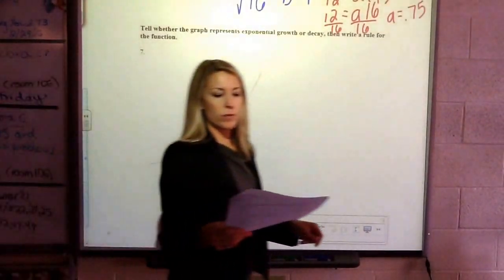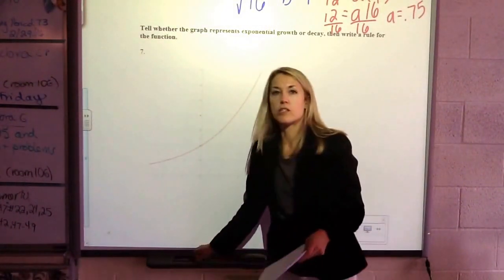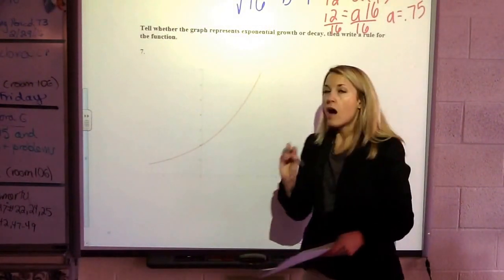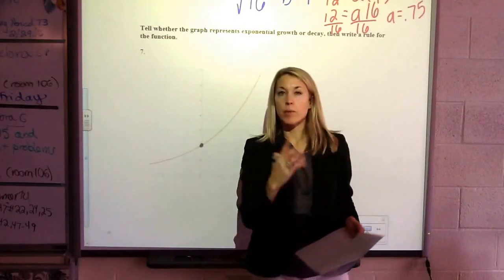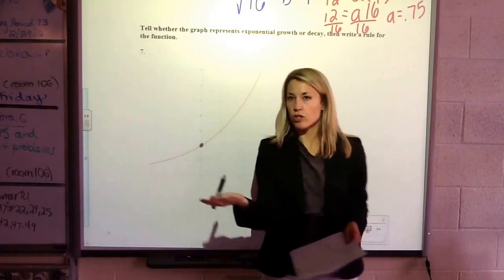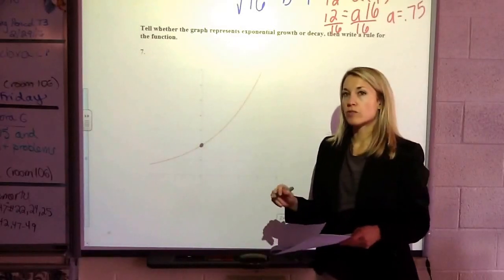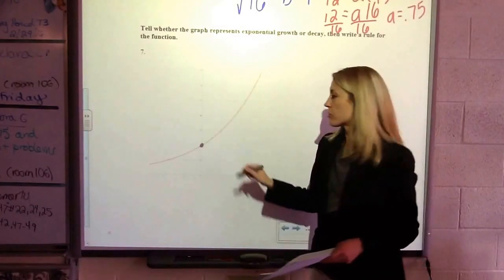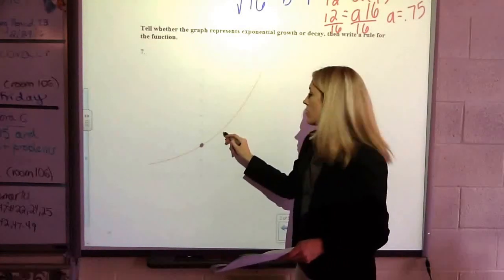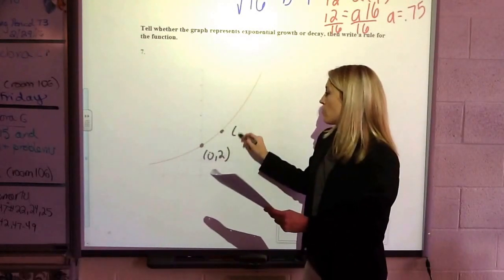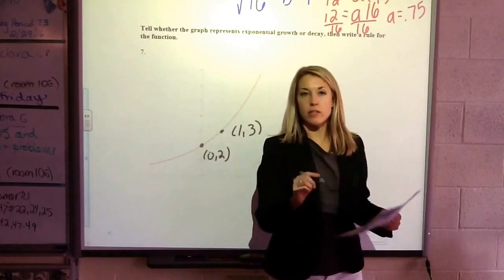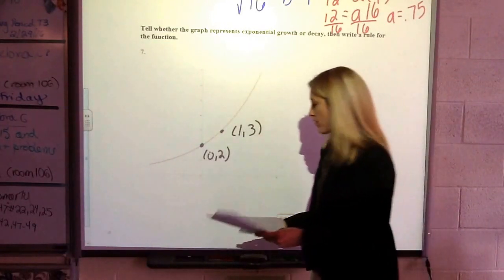What you have to do for number 7 is actually pick 2 coordinates. So I'm going to have you guys do this one for homework. I will pick the coordinates for you though. You always want to pick the y-intercept because that gives away something in the equation you should know. And the next coordinate is where you see the line intersect at a perfect crossing, which is actually here. So your two coordinates are 0, 2, and 1, 3. So please write the equation for number 7 for homework.